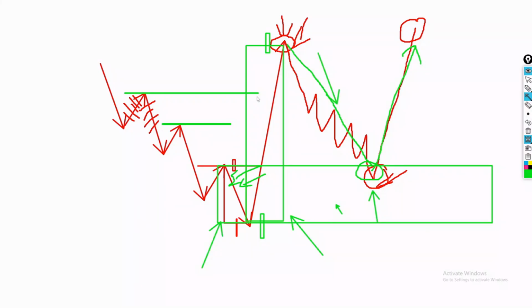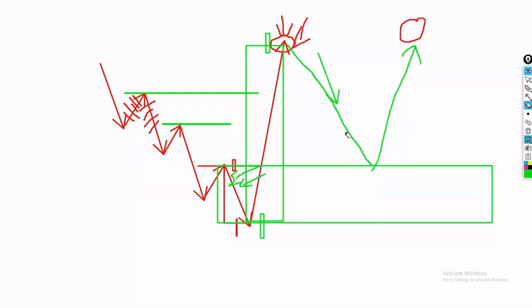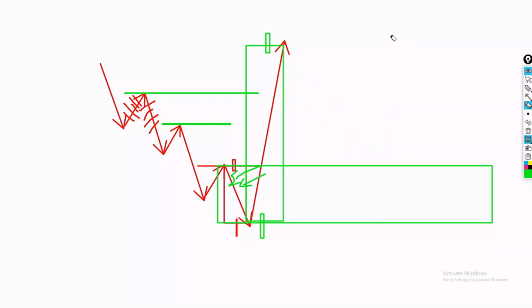If we partnered this idea with structure, then we're going to continue pushing higher. To sum it all up, guys, any down move before an up move that leads into a break in market structure is considered a point of interest, right? So if we remove this stuff over here, just like this, we understand that this is a down move before an up move that leads into this break in market structure. So this is a valid point of interest.